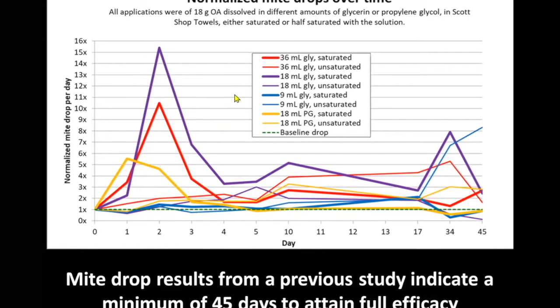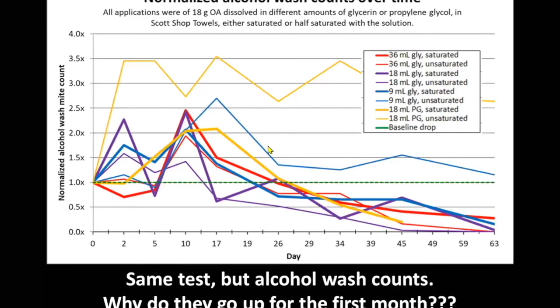Quite low, right? Good. There's the alcohol washes. Here's baseline. And what you see, they go up. Just exactly contrary to what makes common sense, right? And they stay up for quite a while, above the baseline alcohol wash count. It's not until almost a month that your alcohol wash count drops below what your starting mite count was. Interesting, huh?